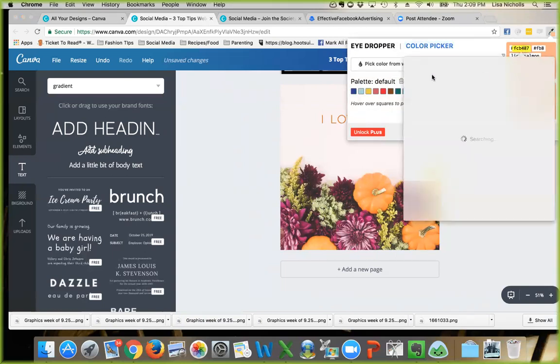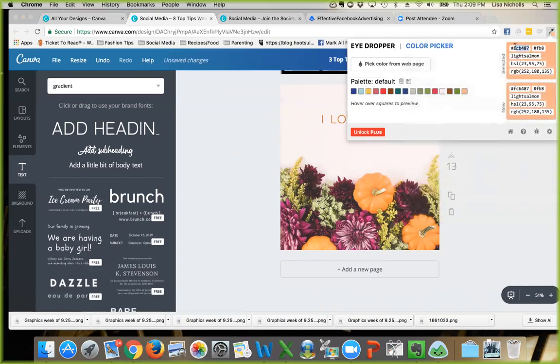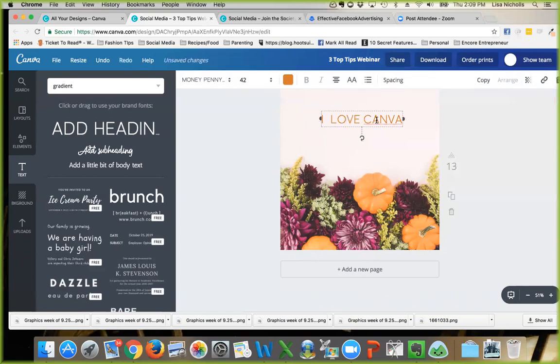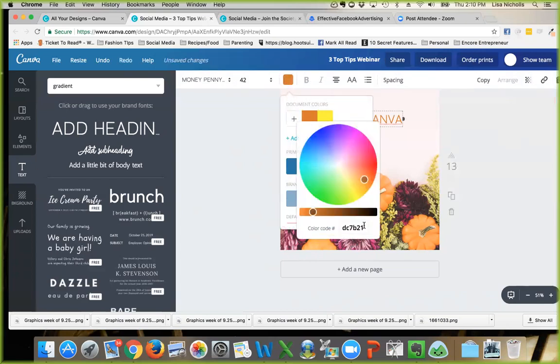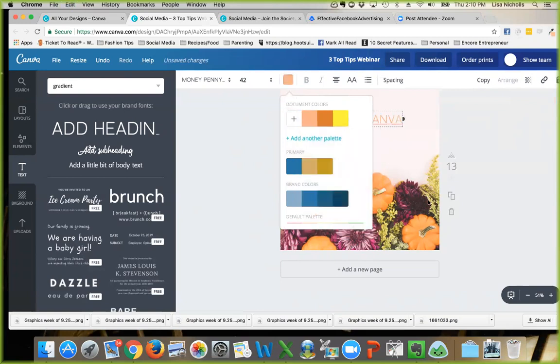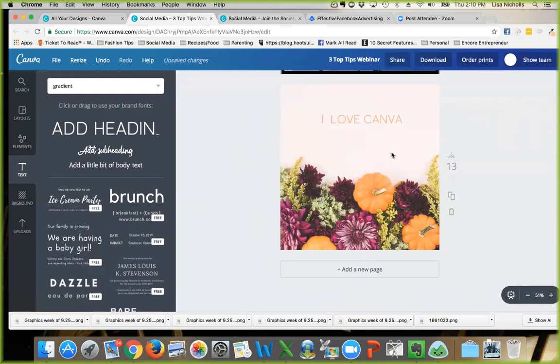My computer is being super sensitive today, so I can copy this, hitting Control-C, and then go back into Canva and click on that color and hit plus, and put in the correct color code. And now I have matched the pumpkin color. It is a really much lighter color than I wanted. So maybe I don't want to use that color.